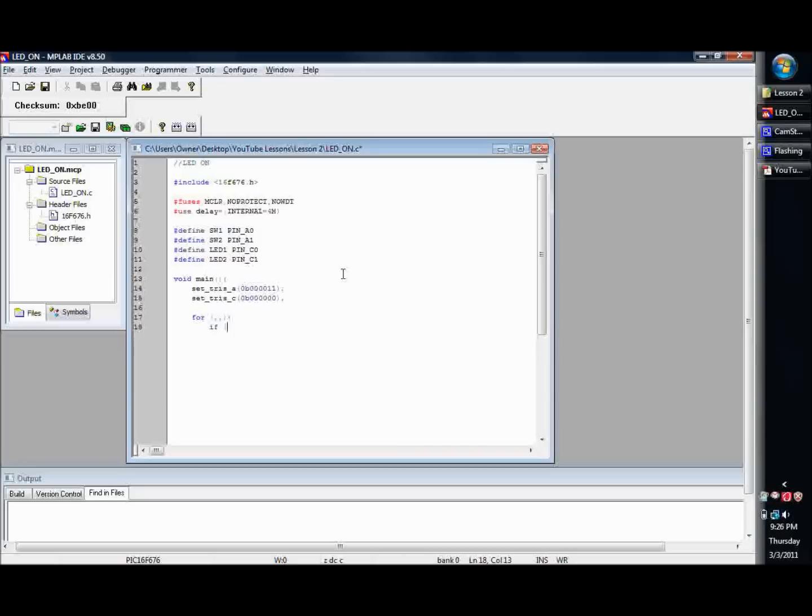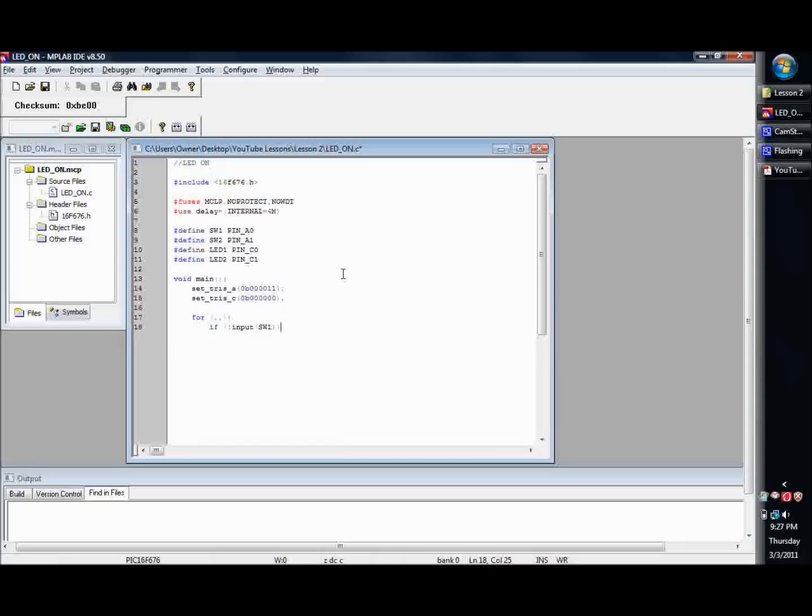And now it's where you've got to remember your logic. Right now, without the button pushed, it's going to be held high. So we're going to check to see if it's not input. Oh yeah, I forgot we switch 1. And what this input function does is it basically returns a 1 or a 0 depending on whether it has 5 volts on that pin or 0 volts on that pin.